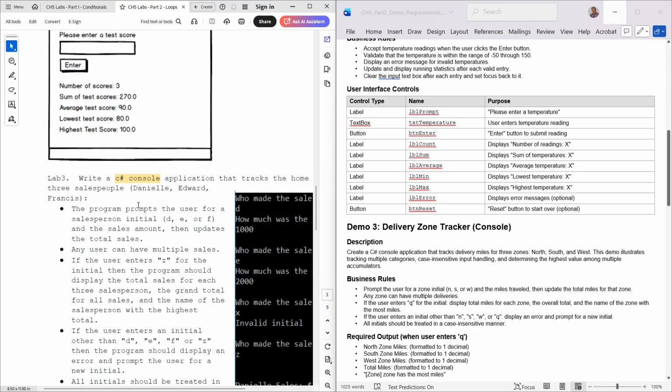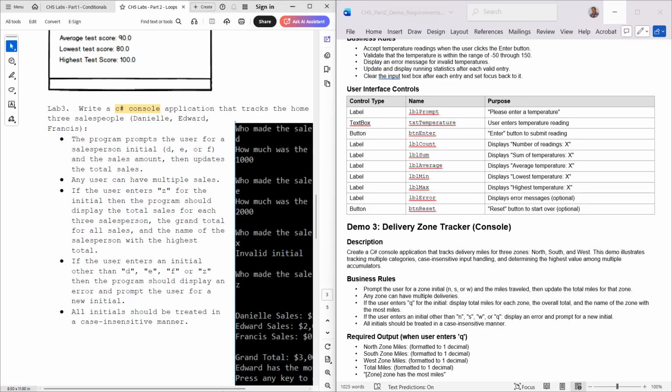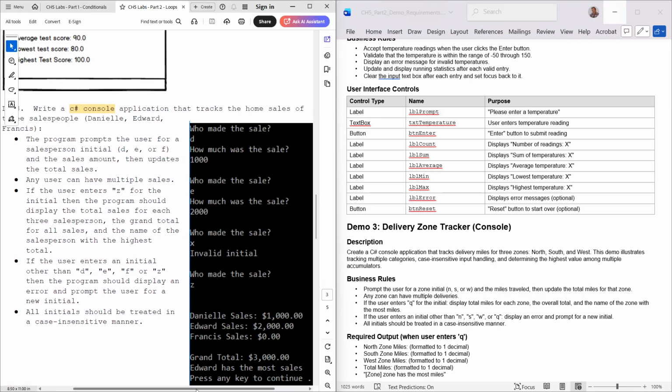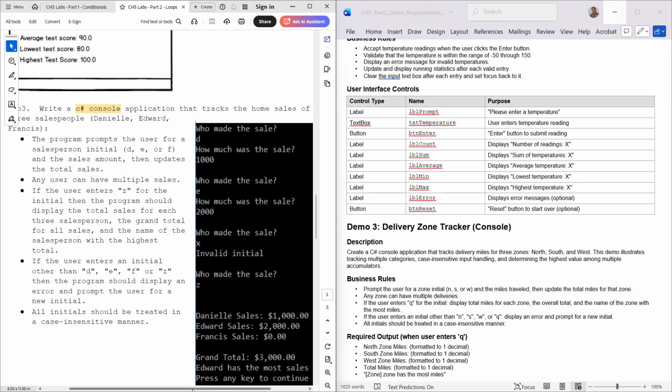I just blew by this other one. So this one here, lab 3, is a program that prompts the users for a salesperson's initial. You're going to be entering a salesperson's initial, either D for Danielle, E for Edward, or F for Francis, and a sales amount.